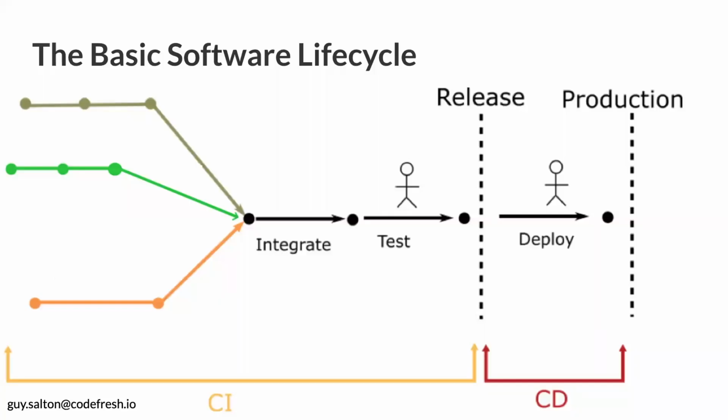We're going to focus on the bottom part of using Docker for build tooling, which is not what most people think. So just to start, let's go over the basics of a software lifecycle, to go over CI/CD processes for those who might not be familiar with them. We have the continuous integration part, which is the packaging of your application, compiling your source code, running tests, having code reviews. And when we finish, we pass into the continuous delivery or continuous deployment part, which is when the application is being deployed. So that's the CI and that's the CD.